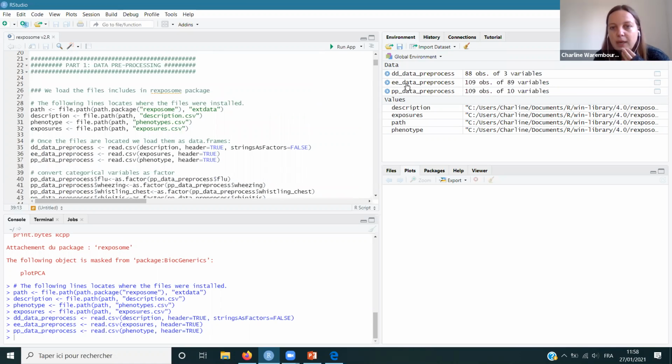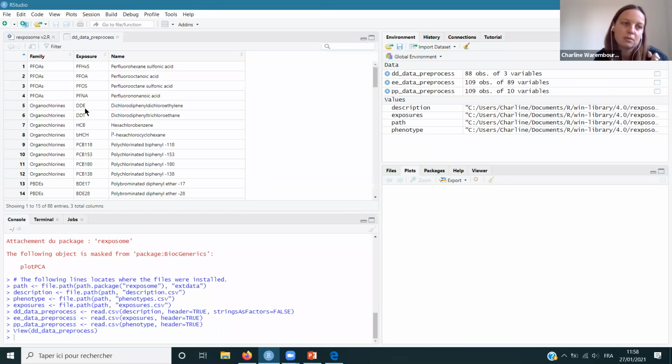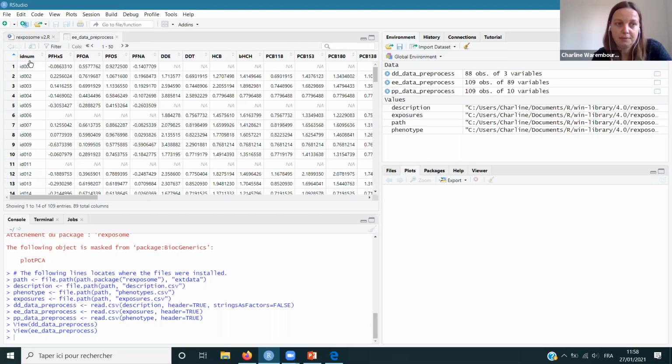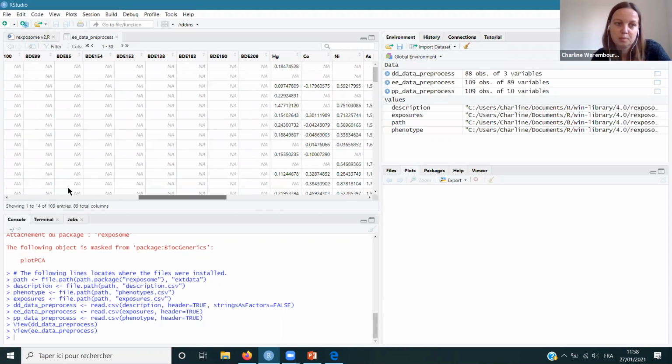And so we have our three different files. The descriptive file has one column for the family of exposure, one column with the exposure name, and the label of the exposure. The code name is not very meaningful, but these are the exposure names. In the second file, the exposure file, we have our identifier and all the exposures.